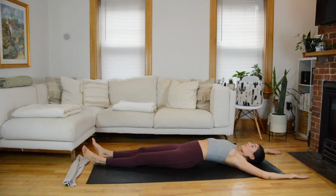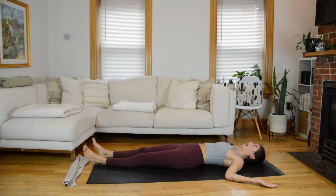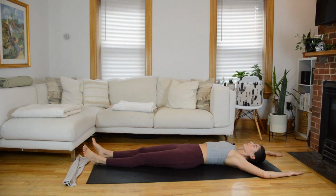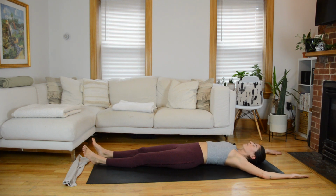Now, if you are arching your back up and your rib cage is popping way open, then you've lifted those arms up a little too high. All right, now we're just going to finish with that hold. So you start to reach those arms up, keep the arms touching the floor, up as high as you can, maintaining that contact. And then when you reach your highest point, just hold, deep breaths, maybe close your eyes.